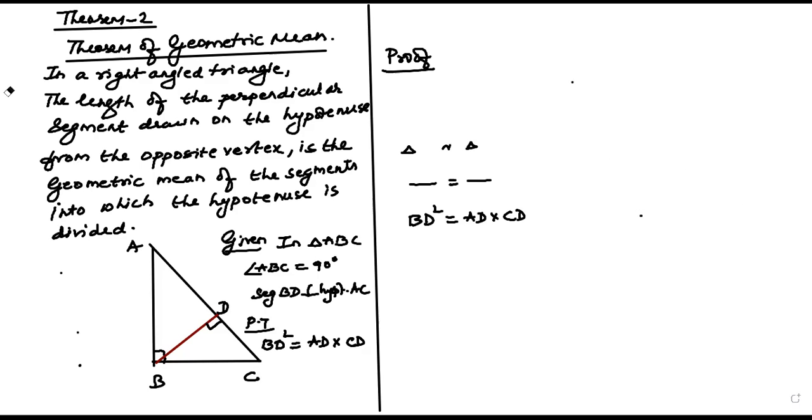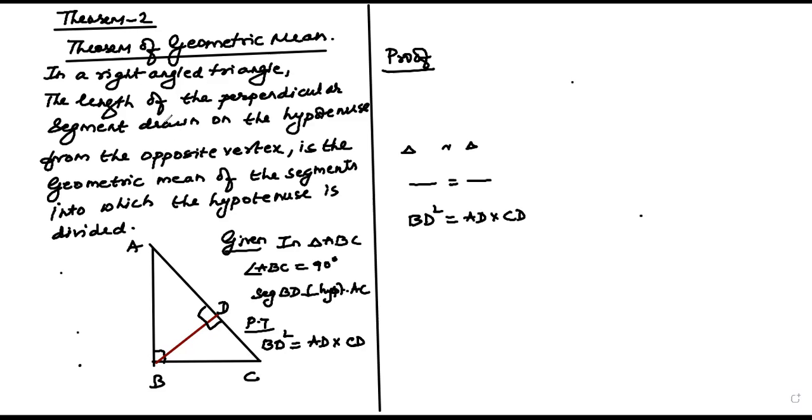You can see here BD is a side of triangle ADB. Can you see here? And BD is also a side of triangle BDC. BD is a side of triangle ADB and BD is a side of triangle BDC. दोनों ट्रायंगल को सिमिलर प्रूव करना है. Got it? ये दोनों ट्रायंगल को कौन सिमिलर प्रूव करूंगा?